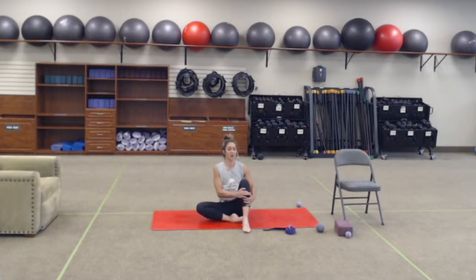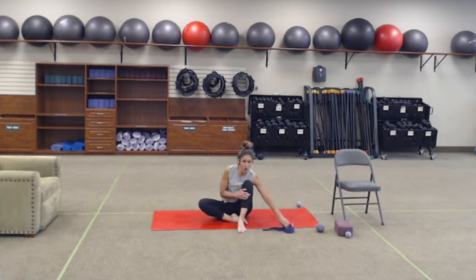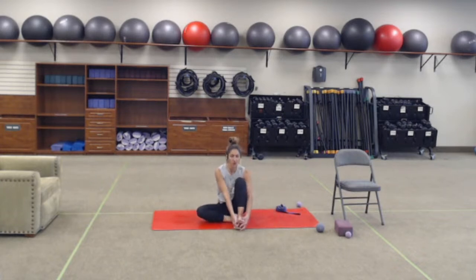Okay, you're going to bring your right knee to your chest. Now you could use a strap here if it's helpful. I'm just going to bring you into a hamstring stretch from here. So we're going to lift, extend the leg. And we'll finish on our back with a twist.